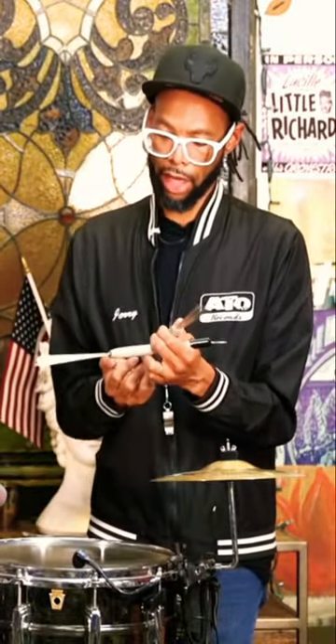So the spread on these — because you've got multiple angles you can come up with. You can go like a medium spread, but you can go the full spread too. If you want one or the other. But typically when I'm playing the train beats, I'm about right there at medium spread.